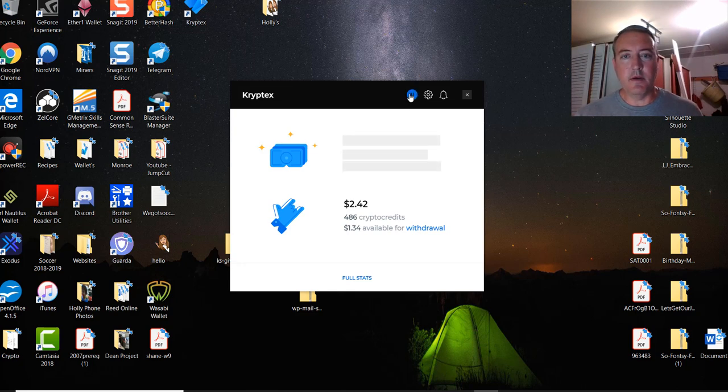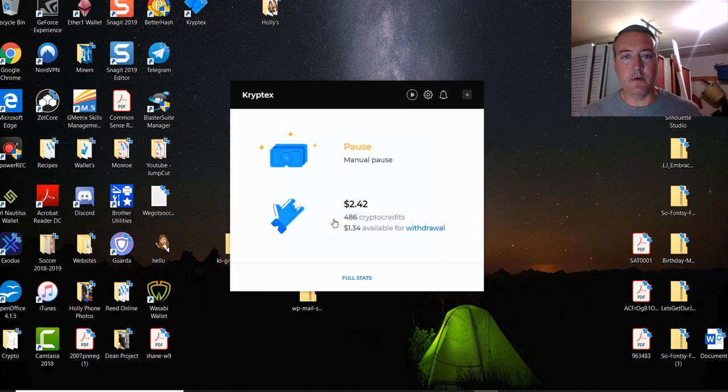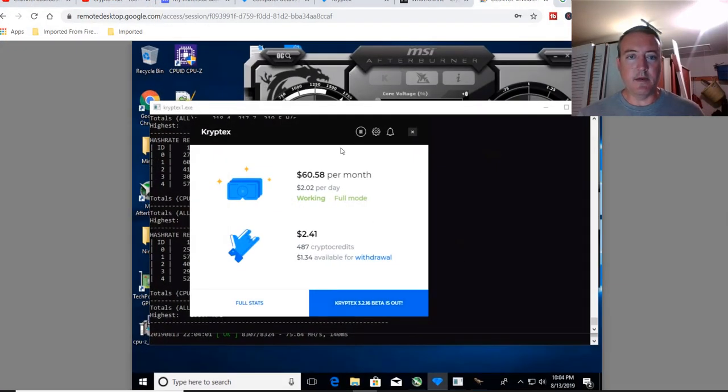Let's click pause right here. Pause for 1 hour, 6 hours, until manual start. So that is pretty much how easy it is for Cryptex to get it going. Again, this is my NVIDIA rig. This is what it looks like when it's going.